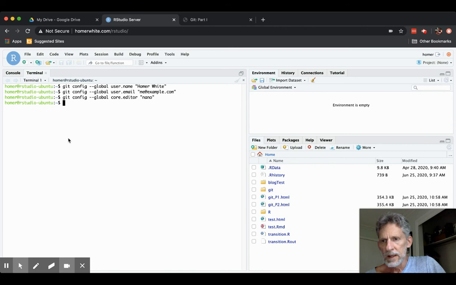Over in the shell, mkdir git_a. And you'll notice that appears in your home directory. Why does it appear in your home directory? The reason is that the active directory for the terminal at the moment is your home directory. The name git_a is relative to the active directory, so it goes inside the home directory. So that's an empty directory at the moment. Let's make another one. mkdir git_b for person B.